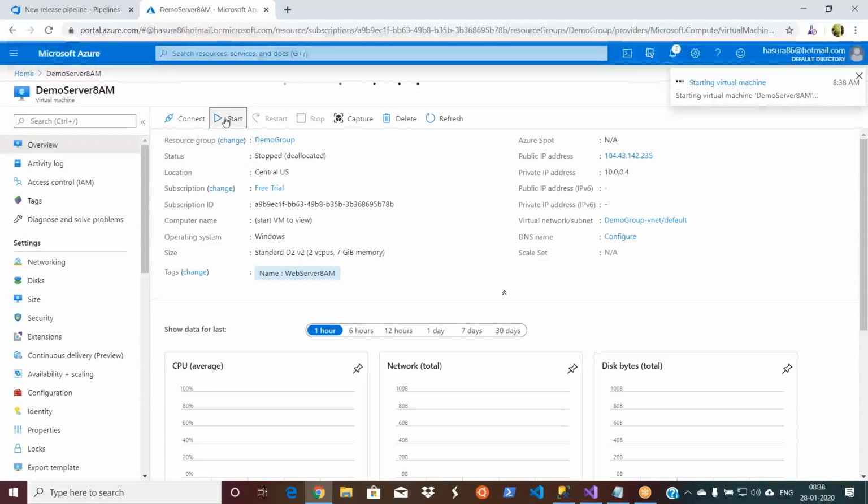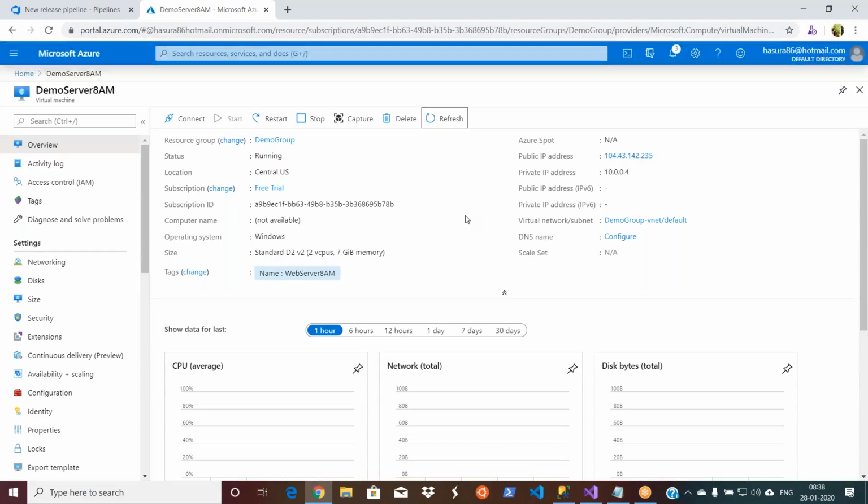Got it. Refresh. You can see the status changing here. Okay. Refresh. I'll just give it one more minute, because even though it is started, it takes a minute or so to start all its services on any server. Not only a virtual machine, you take anything, be it your laptop.